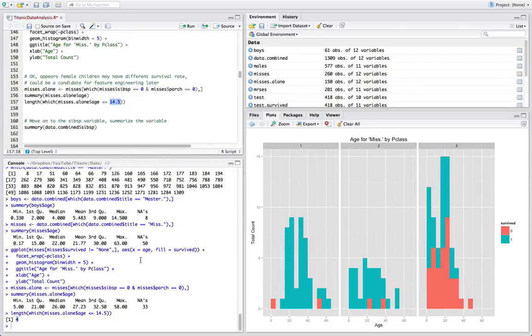That's a reasonable approximation. Now, if we do some feature engineering and do some more work, we may actually find that we can use better heuristics or better logic for engineering that female adult or female child variable. But at this point, this looks like a reasonable thing to start with for at least determining whether or not a female record with a Miss title is adult or child. Okay.